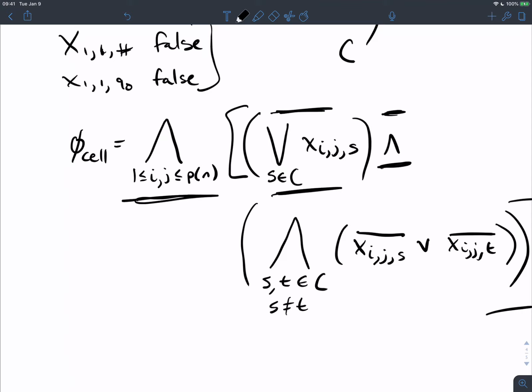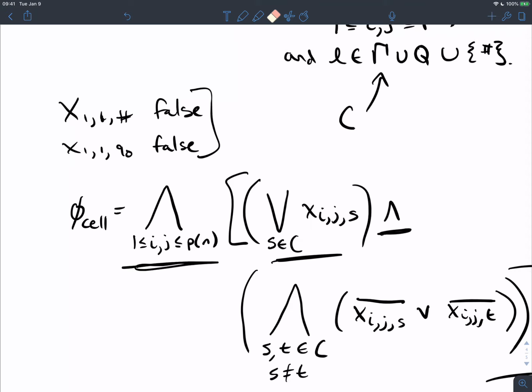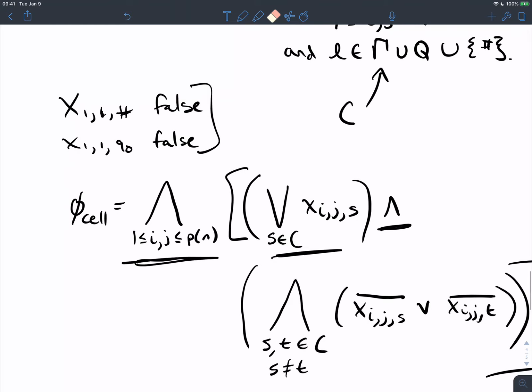I'd like to clarify what the xij pound means. That notation means that we have a pound symbol at row 1, column 1. That's what we want it to mean. It's just a variable name, so the formula doesn't know that, but that's what we want it to mean, yes. So in row i, column j, supposedly the value s is there when we set it to true. Yes, when we set it to true. But of course the formula doesn't know anything about that. We're designing it to be that way.